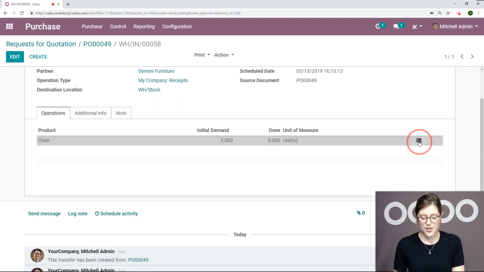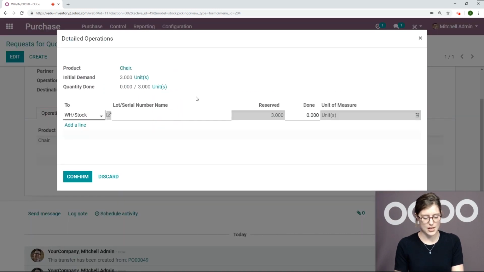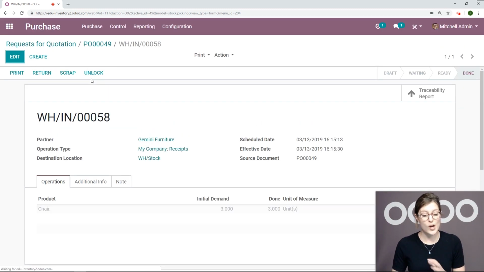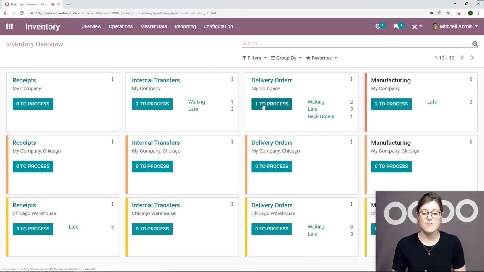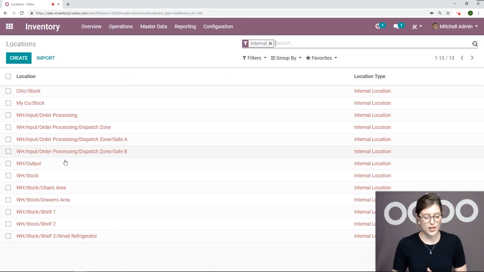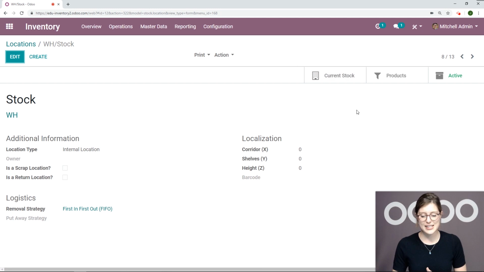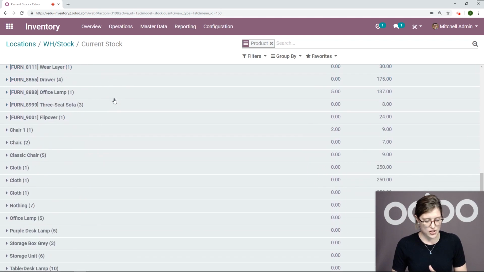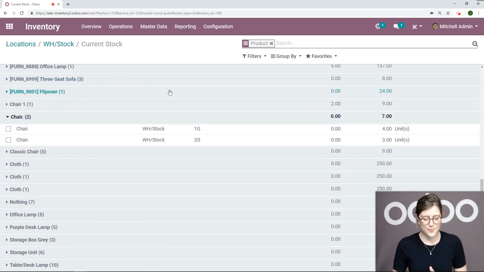And I'm going to add another lot. Okay, we'll say 2G. All right, confirm and validate. So a quick way to check the quantity that we have in stock is to jump into the inventory application. We can go to our locations, stock, and see what we have currently in our stock for this location. All right, so I'm going to click on this, and then I'm going to check out my chair. All right, I have that right here, and I see both of those lots that I just added.